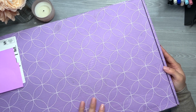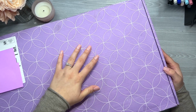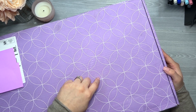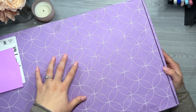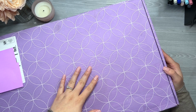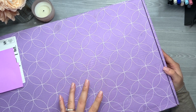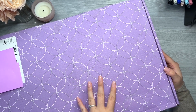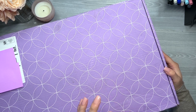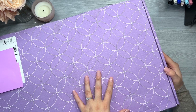So in my last video that I posted, I had mentioned that I had placed 2 orders on the Erin Condren launch day. And one of them was placed because I knew right away, I was like, okay, I know this is what I want. And then my second order were things that I had forgotten about. And it was also because one of the items that I really wanted was delayed. So I made sure to put that in the second order here.